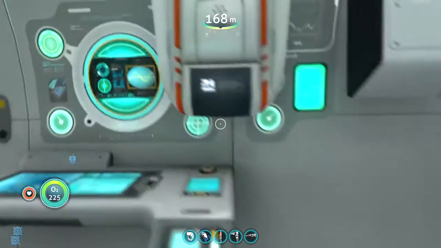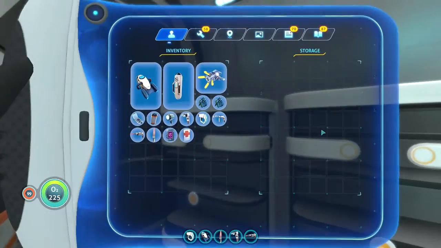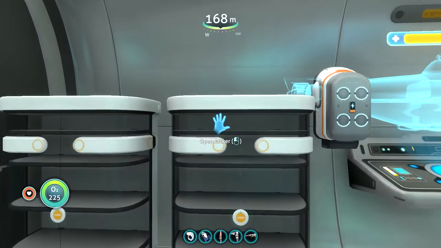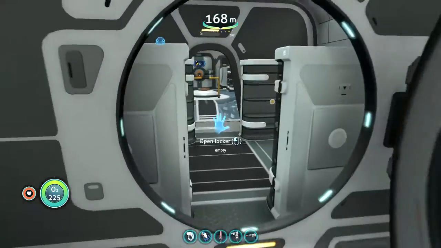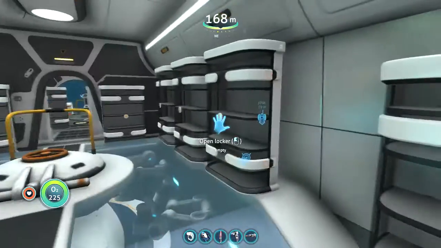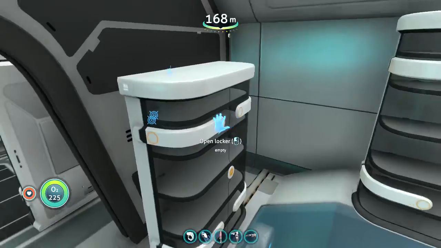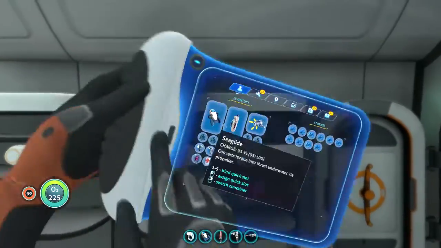Systems online. Okay, I don't know what's up with this other advanced wiring kit. Do I have like three of them somewhere or something? Where's all that titanium at? Take all the titanium. I need all the titanium. That's glass.